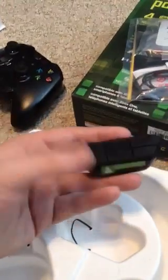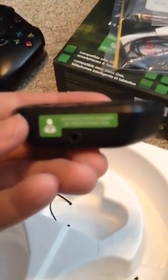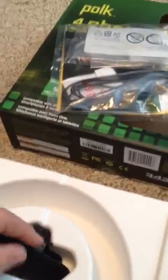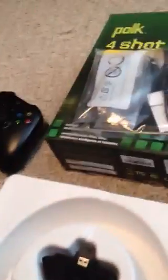Both of them come with a little mic adapter, which on here it says, I don't know if you can really read it, it's kind of hard to read, but it says controller update required. See printed instructions. It comes with the instructions, and this right here gives you all the stuff about Polk.